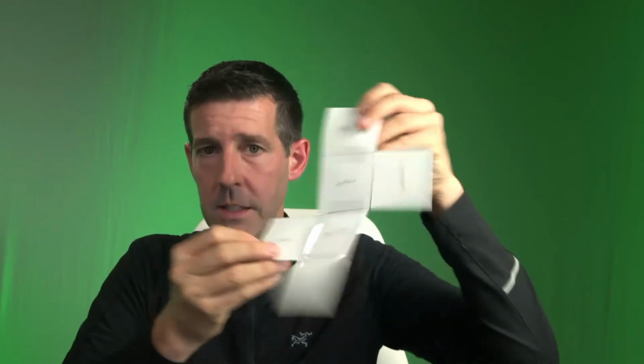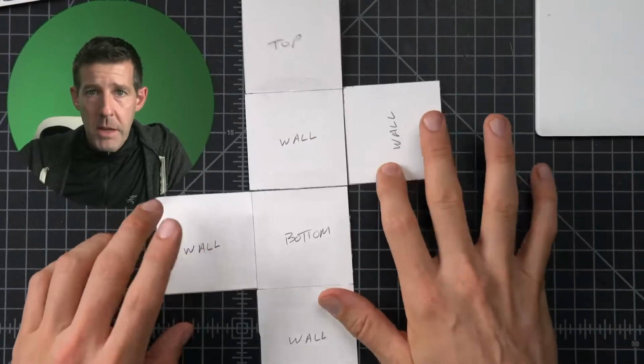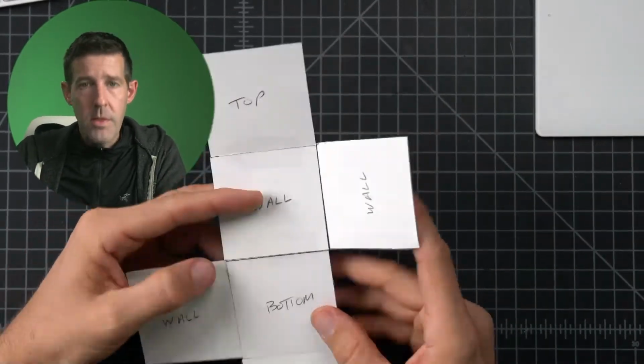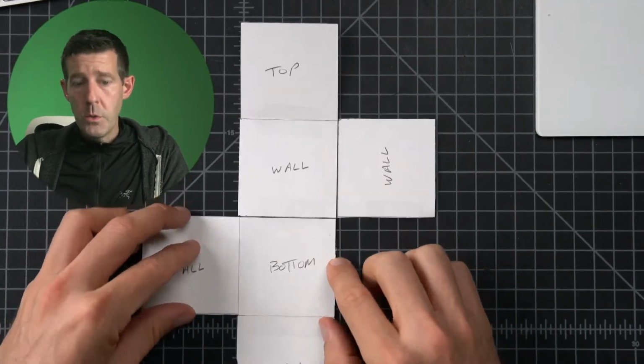Yay, this is excellent. Hold on to that. And we can do it a number of ways, but we know that that's really good. This can become the template for the box we're going to make. Now that we've done the work, now that we've done the thought and the assembly, we can use this to do it better.